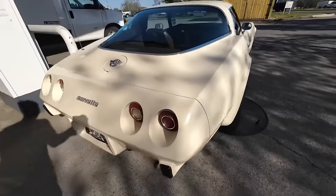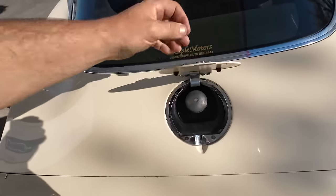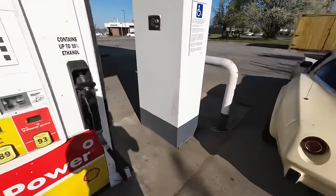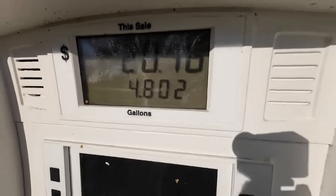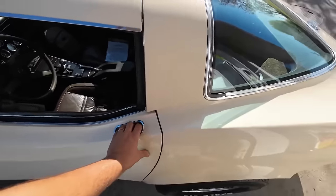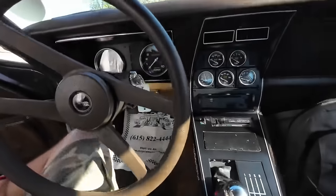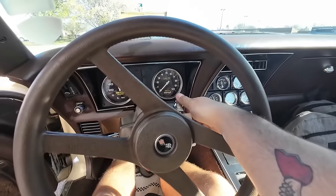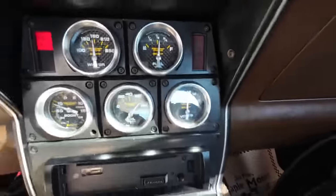Check this bad boy out. Of course, you put the gas in right here. And we did. We run 93. Gas is going up again, guys. You don't even get 5 gallons for $20 anymore. Not of the 93, at least. I think that's all I would run in this car. Now, I know the gauge works. I've seen it working, but we'll check it. We was at a quarter tank, now we're above a half a tank. It's time to roll out.